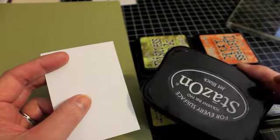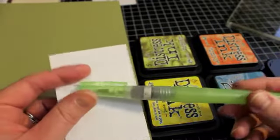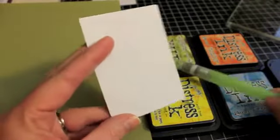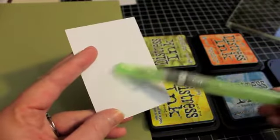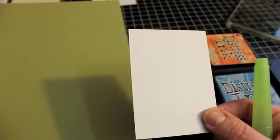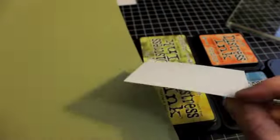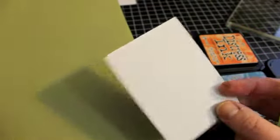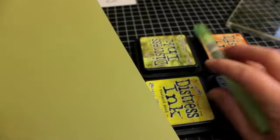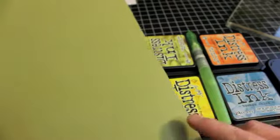I'm also going to be using some StazOn and one of these watercolor brushes that are filled with water. This paper is really good for distress inks and water, and it doesn't pucker. It actually keeps the paper nice and smooth, and that's what it's made for. Probably the new distress markers as well by Tim Holtz, but I don't have those yet, so I'm going to be using my distress inks with the watercolor brush.